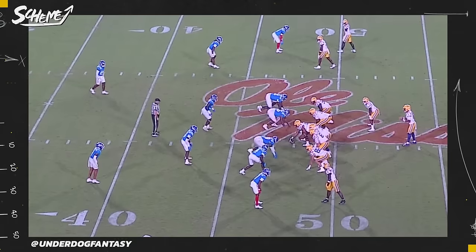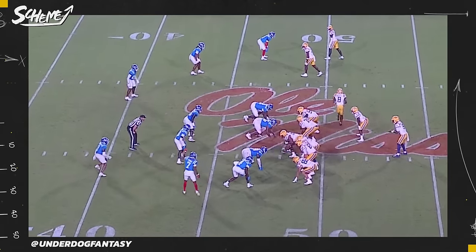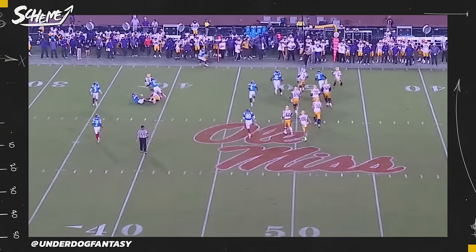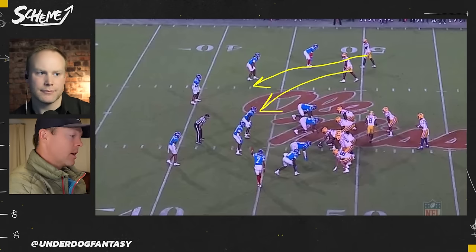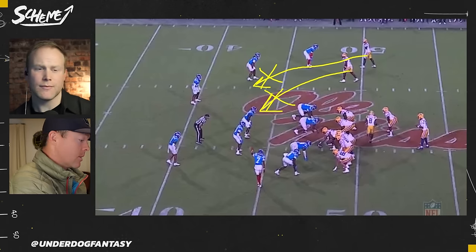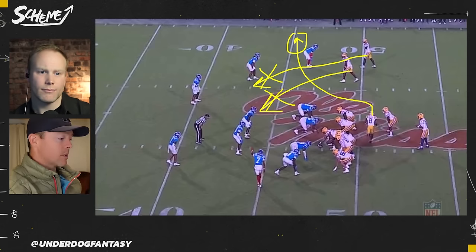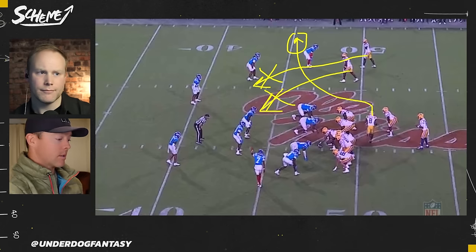I love it. Jayden Daniels, third and five. We're going to get a motion by potentially one of the best receivers in the draft. Really, really elite. Okay. You're basically running picks right here, inside releasing to get the corner to grab you. These two guys are not in the progression. The progression is to get him motion, give him a ball right here, close to the sidelines, maybe on the numbers, and maybe he gets the first, okay?